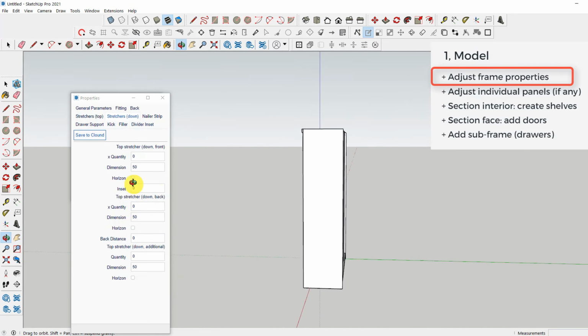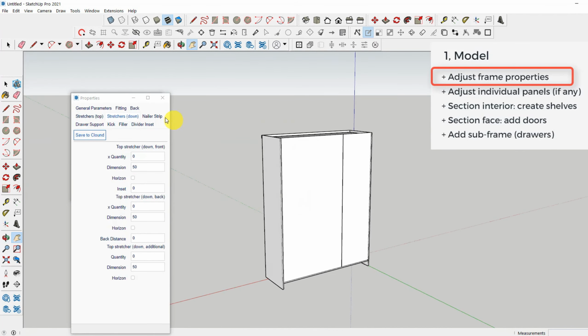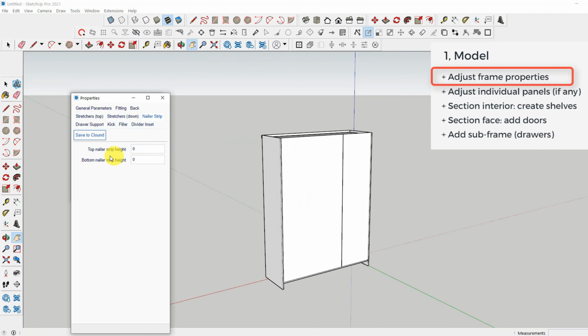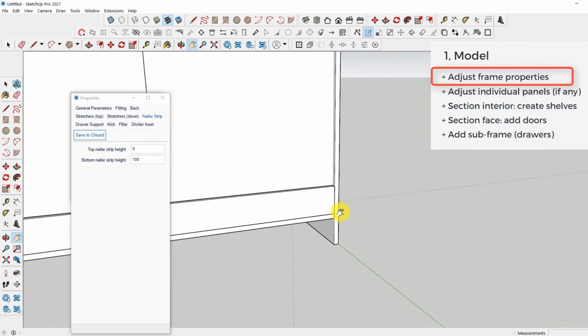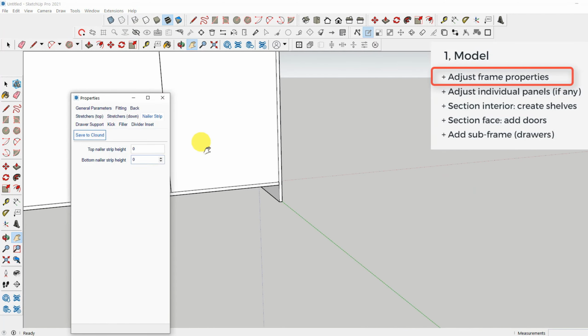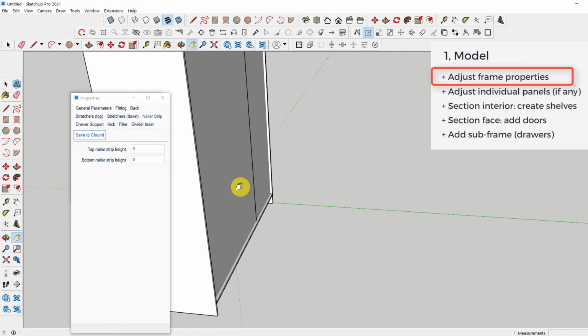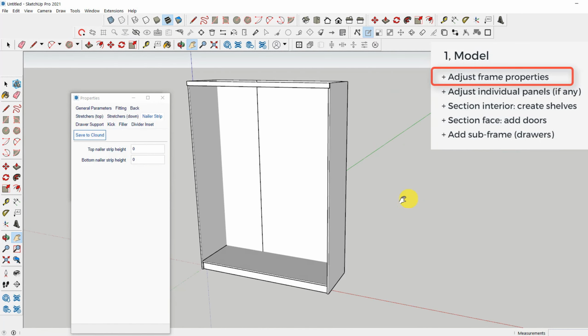Nailer strip. In the boxes, type in the height of the strips. For example, 100 for bottom nailer strip. So it's the height of the nailer strip. An example for drawer support.